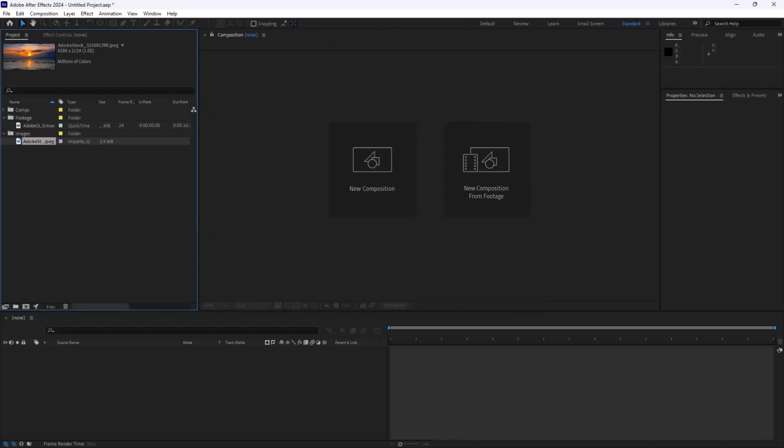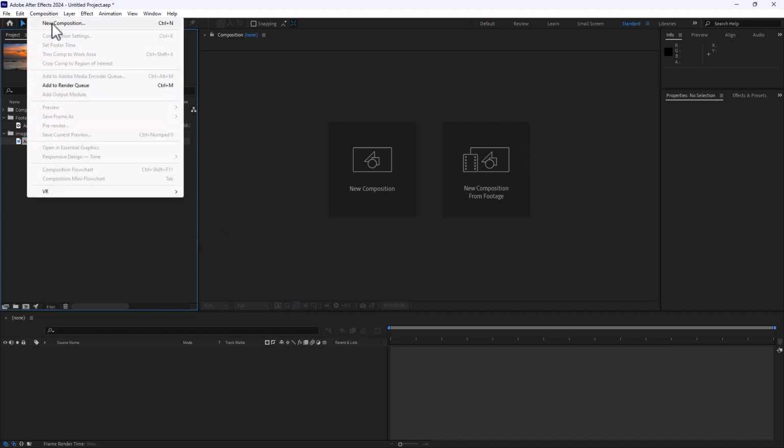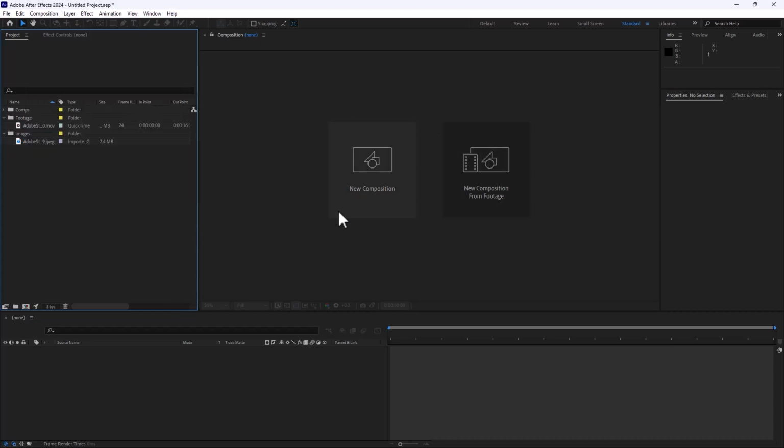The next step is I want to create my composition. The composition will reveal my sequence or my timeline for me at the bottom of the screen. I can do that a couple different ways. I could go to Composition, New Composition, and set up default settings. I could also go here and hit the big New Composition button, or down at the bottom to this film icon that you see here and say Create New Composition.